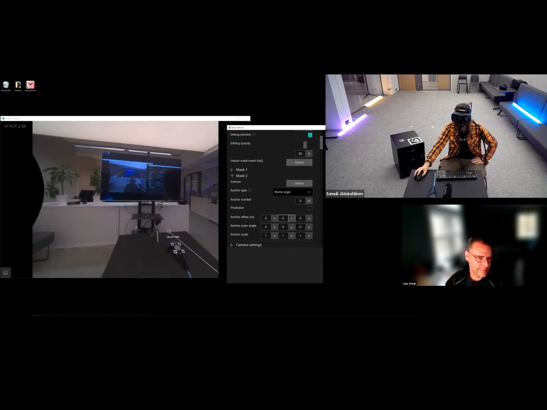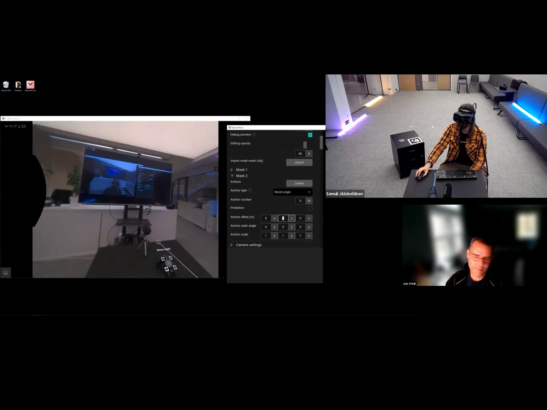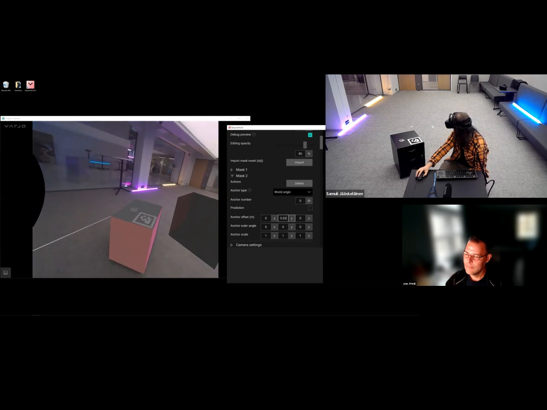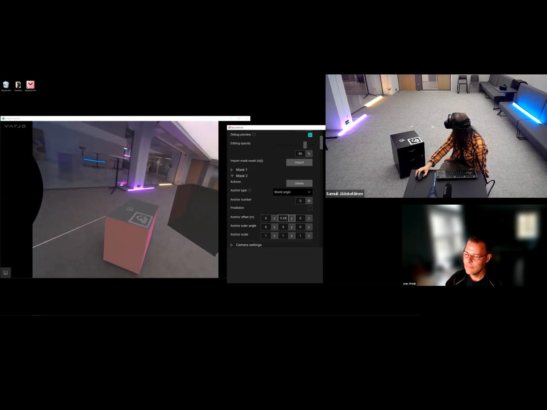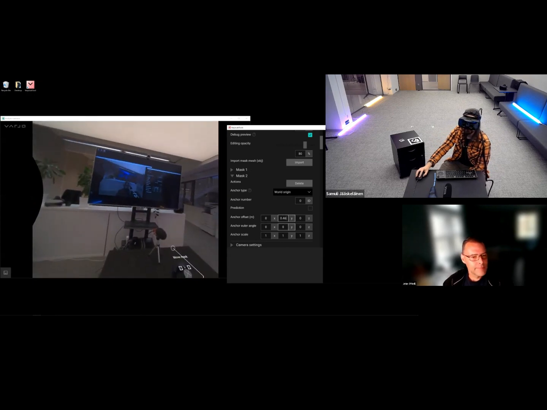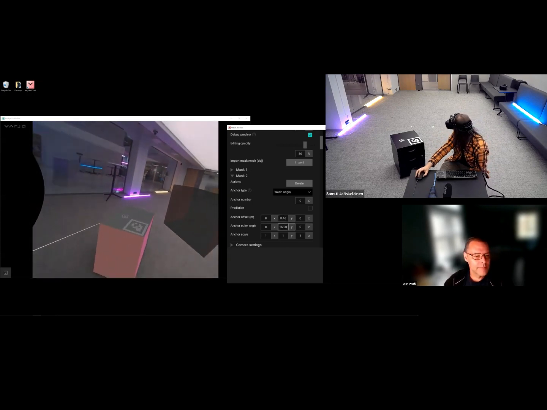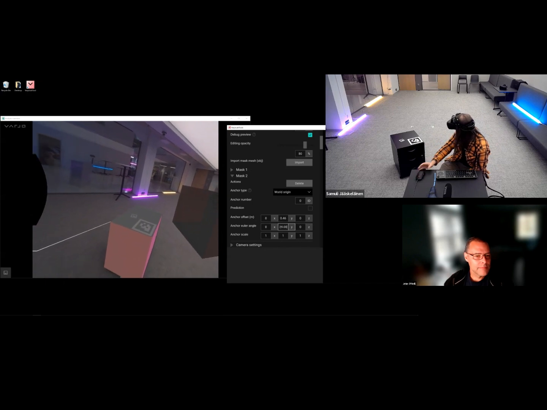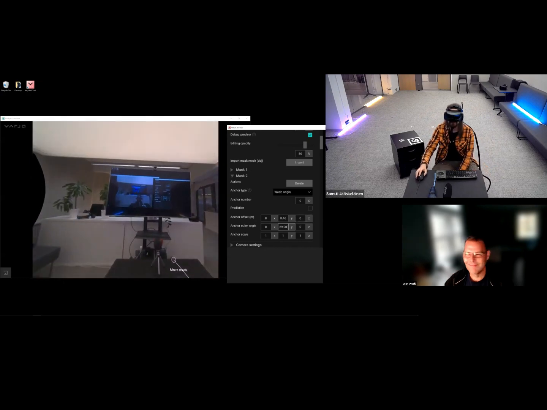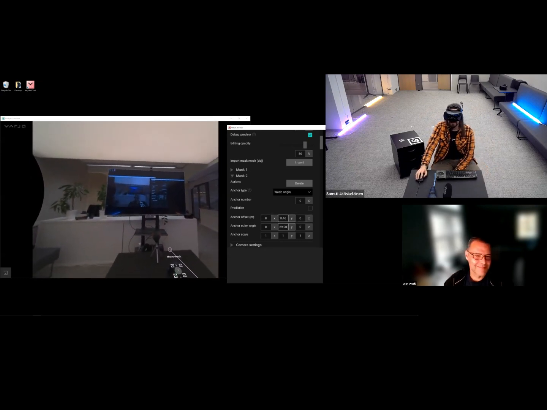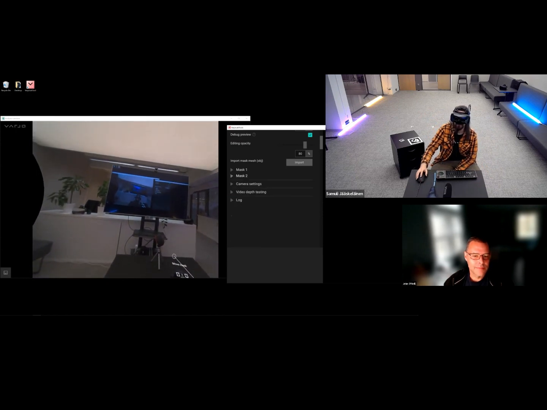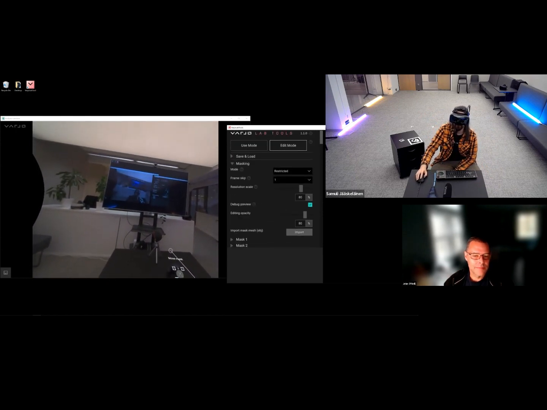So what I can do is click here for this Y value, which is going to be an up axis in this application. And if I increase the up axis, you can see that the cube comes up. And in the same way, I could also just spin the cube away here, doing some laps around it. And these are the two ways of making masks with the masking part of the Varjo Lab Tools.